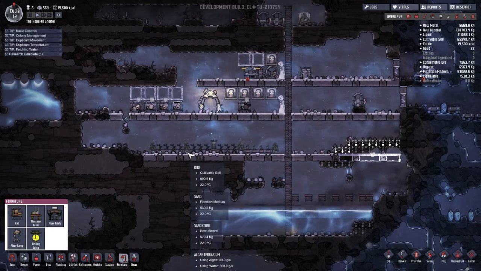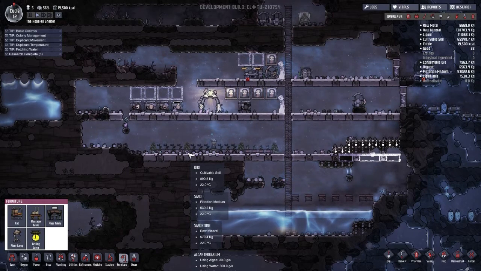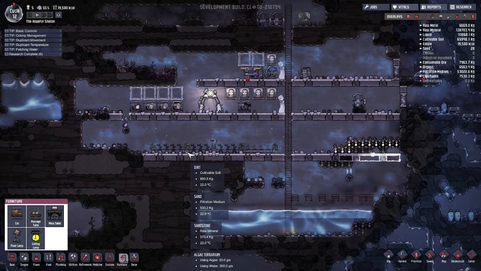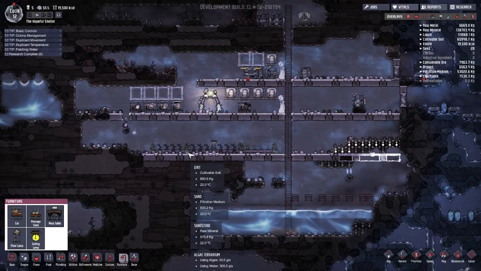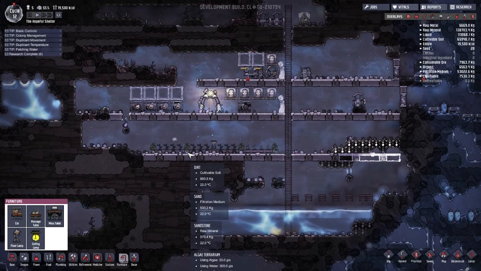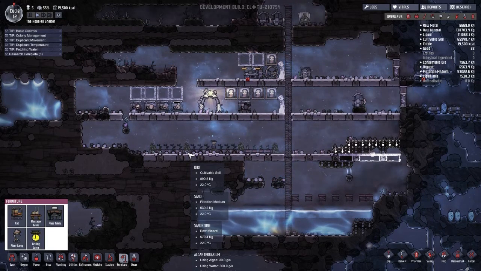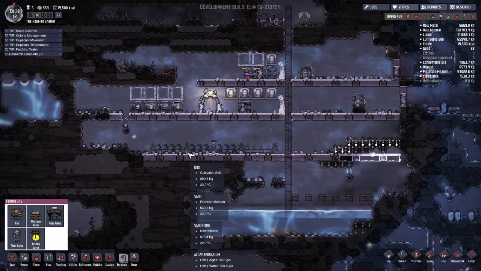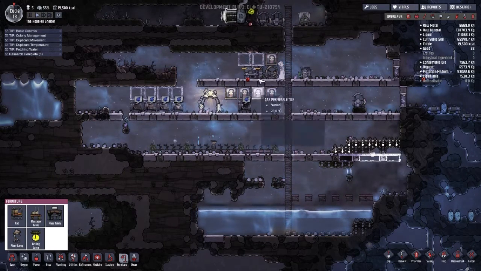Unfortunately, the problem with the massage table is that it's manually used, so you need to tag each of the stressed characters to use it, which can get a bit annoying when your colony becomes bigger. Let's say you have around 10 to 15 duplicants. It's very annoying to assign them one by one to get the stress down. So instead of doing that, I would recommend a much better option.